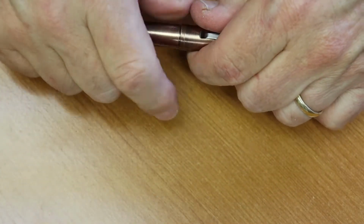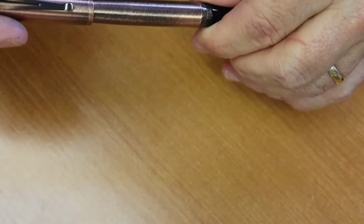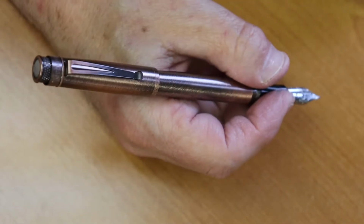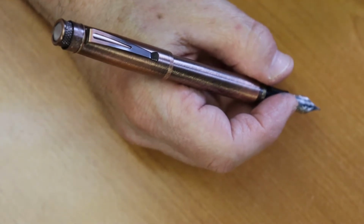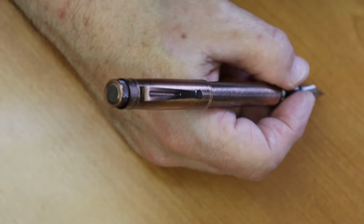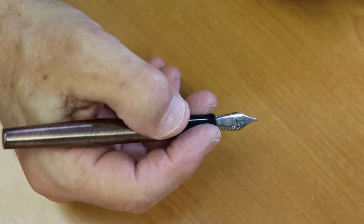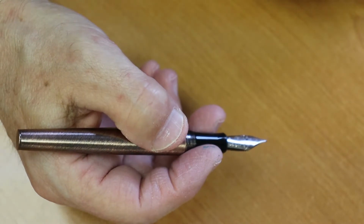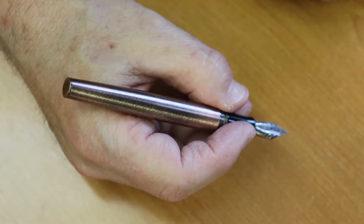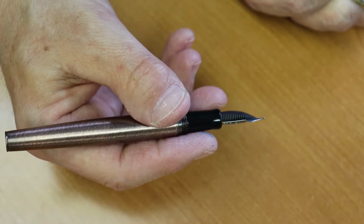All right, the pen does post, although you really got to press it on there to have it post securely, but it will post. And it's back weighted a little bit, as you can imagine, but a lot of the weight is going down this way rather than toward the back of my hand. It does add weight. In the hand, it feels good. The grip, I think, is between 9.5 and 10 millimeter size nib. For me, it's fine. I like that. A lot of the pens I make for myself have a grip section about that same size.